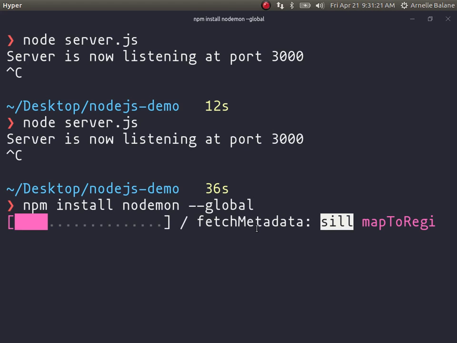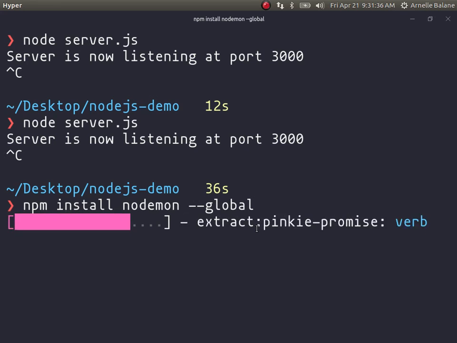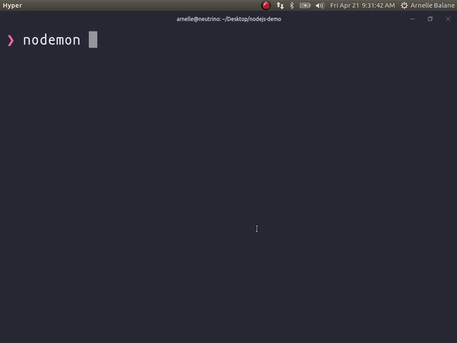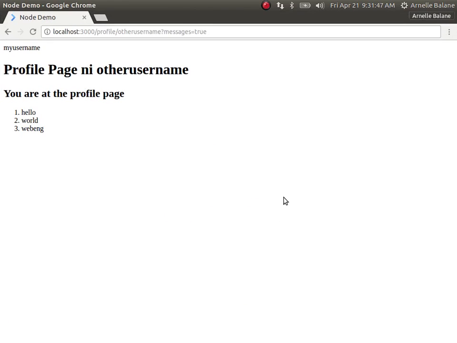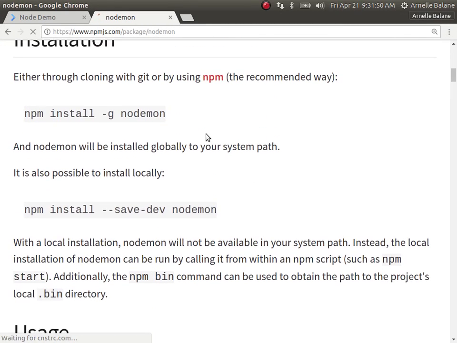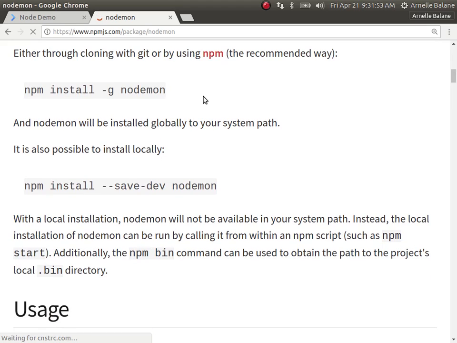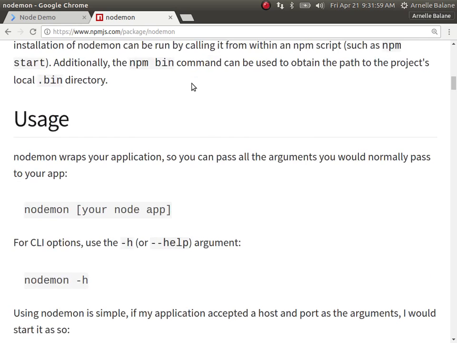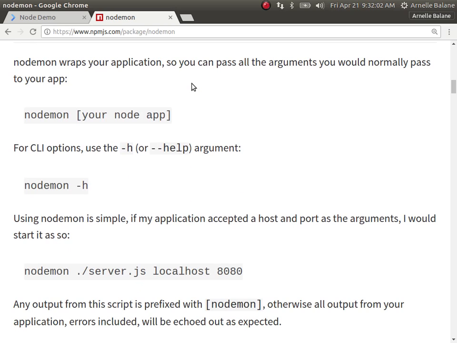So, let's install nodemon globally, in case in the future we have other Node.js projects, so nodemon is already available. After installing globally, the nodemon command becomes available. What happens when you install it globally? I read the docs a few years ago: once installed with -g, the nodemon command is available.